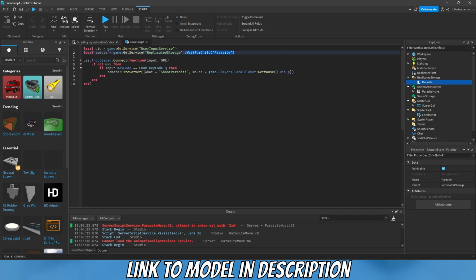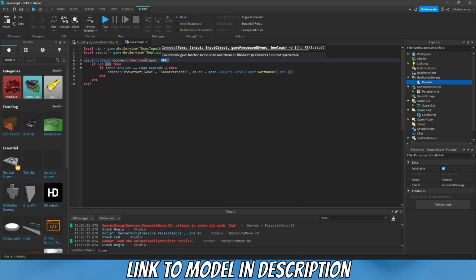Next thing is that we are making use of an event of our user input service called input begin. Input begin is basically when an input has been done on your input, which can be a key press, mouse button press, whatsoever. When you do these types of things, then input begin is being triggered, and then you receive the input as an argument, and also something called game processed event, which basically tells you whether this input was done while interacting with in-game elements or not.